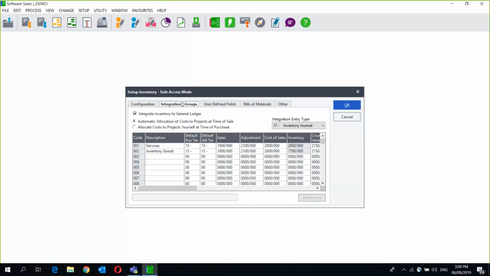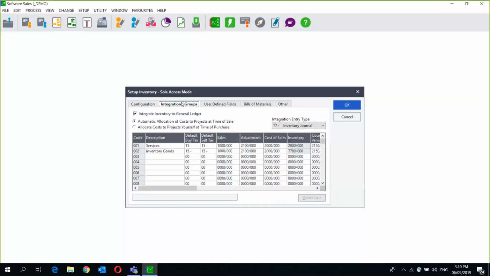Now, guys, your integration groups is really important. Firstly, you need to decide, are you going to integrate your inventory to your general ledger or not? If it's not integrated, that means that you are going to have to process stock takes or do account inventory multiple times in the year in order for your books to be correct, because the value of your inventory on hand will not be calculated every single time you either purchase or sell inventory items. So those are your two models, either being integrated or not being integrated.